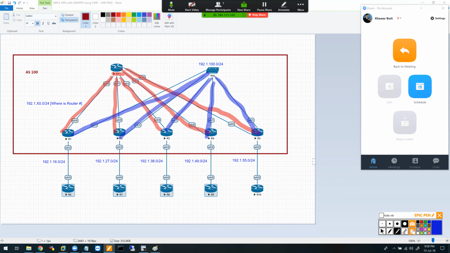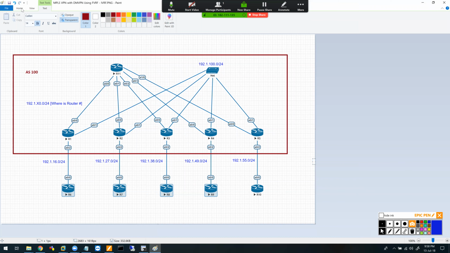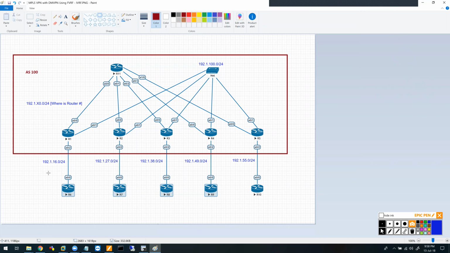Now, in this particular video, our objective is to provide some type of security from the perspective of the customer side. So right now, I'm going to look at it from the customer side, where I have a customer with 5 sites, and I want to set up a DMVPN setup. Now, if you don't know how DMVPN works, you might want to take a look at my DMVPN video. My objective over here is to use DMVPN from the perspective of the customer, making sure my customer routes are not seen by the service provider.